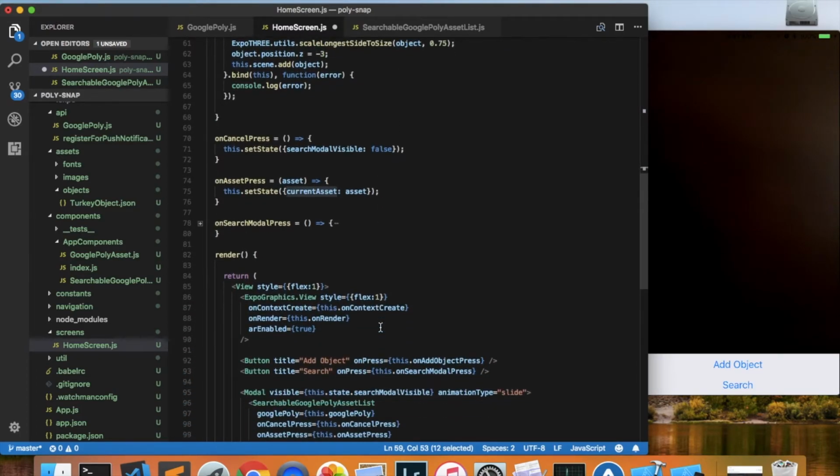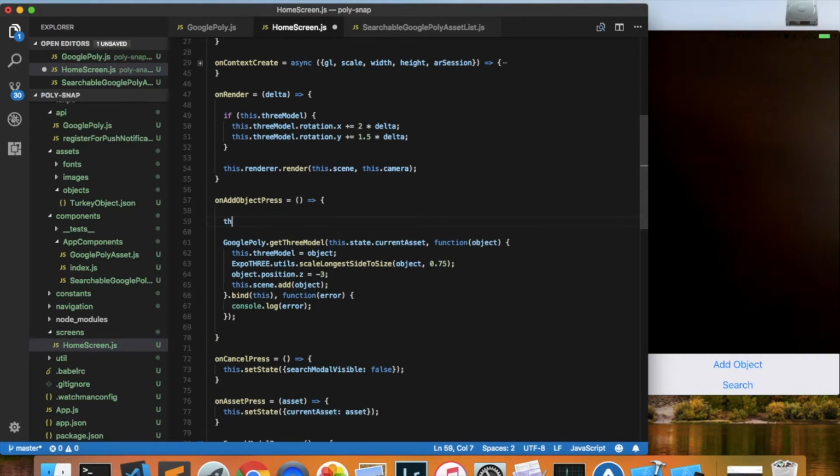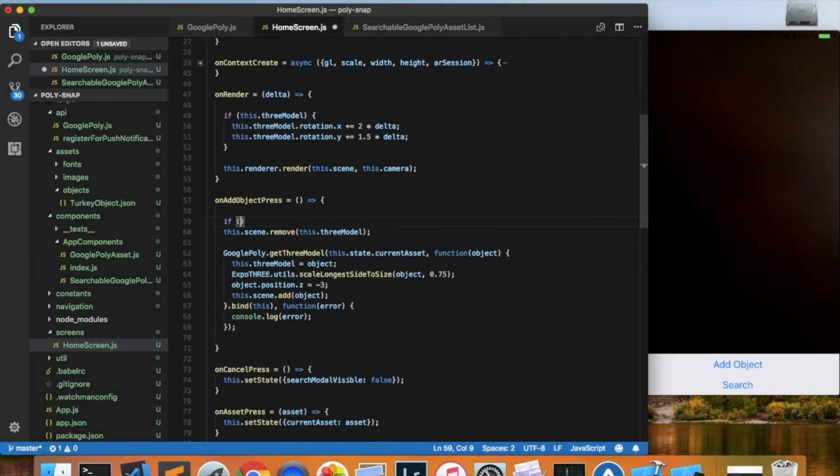And actually one thing that we need to do is whenever this is pressed, we need to remove the current object. So one way of doing that is by saying this.scene.remove, and we want to remove this.3model. So you can only have one 3D model on the scene at a time. And we'll check if this actually exists.